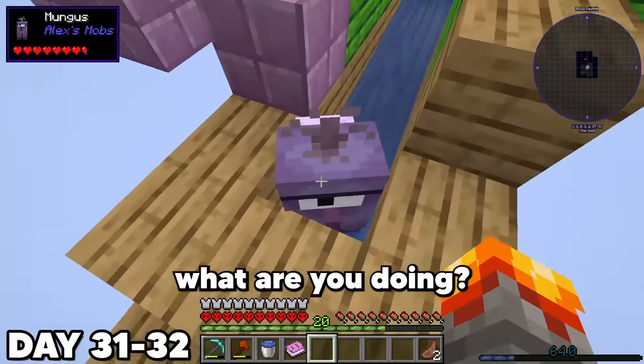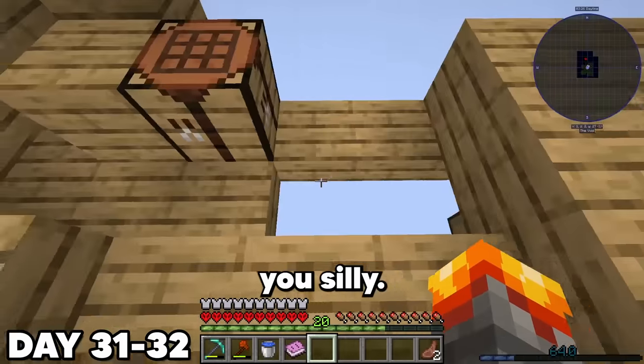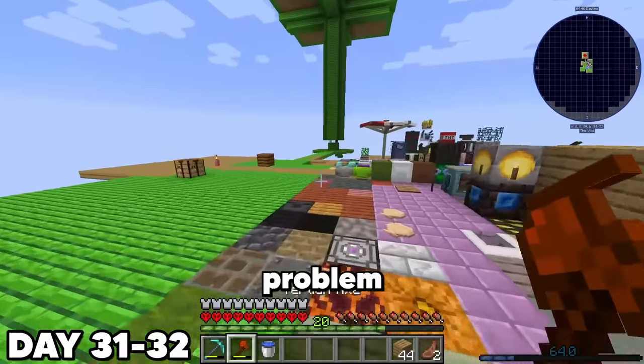Mungus, what are you doing? Did you fall into the hole, Mungus? You silly. Right, let's try and fix this problem down here now.